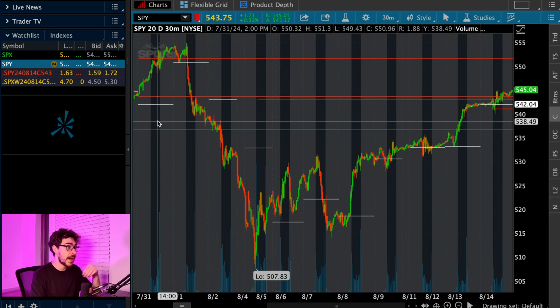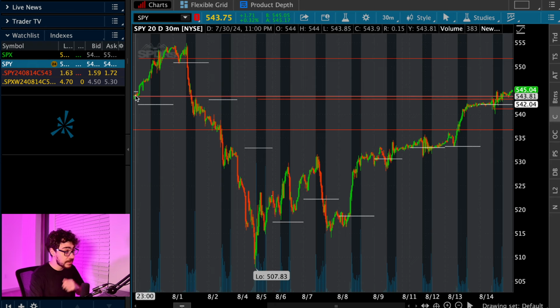So in terms of where we are at and the overall micro price action of the market, we are at a key critical make or break level on the SPY, man. So we're going to go back to July 30th, and if you look at July 30th, we had a lot of consolidation, a lot of support, a lot of resting here towards this 543.75 level. And then once the SPY broke above that level and reacted as support, we quickly went up to 551. So with that being said, this is currently make or break.